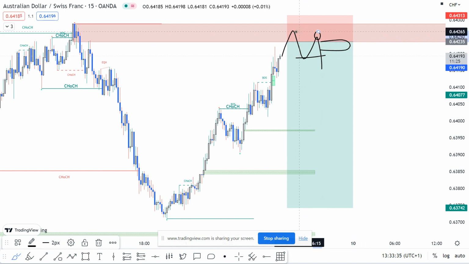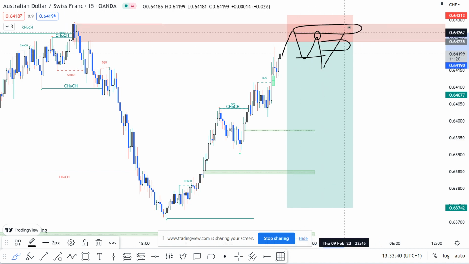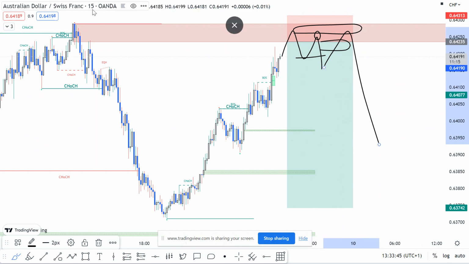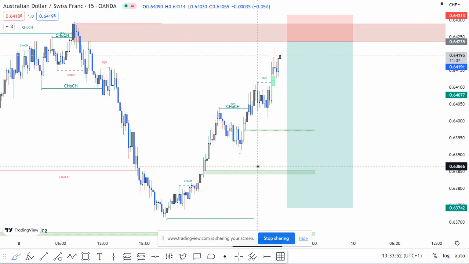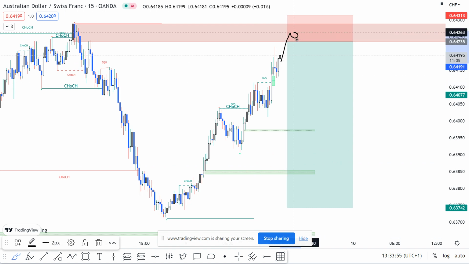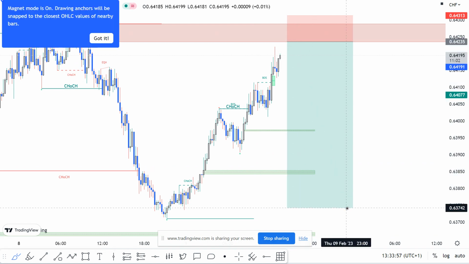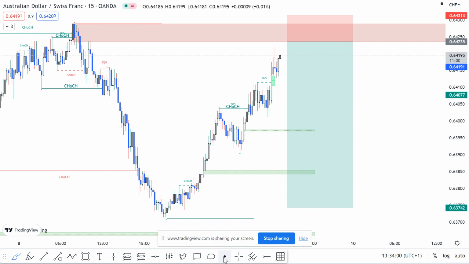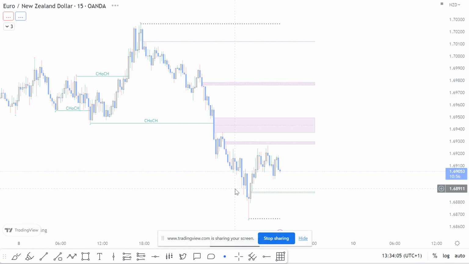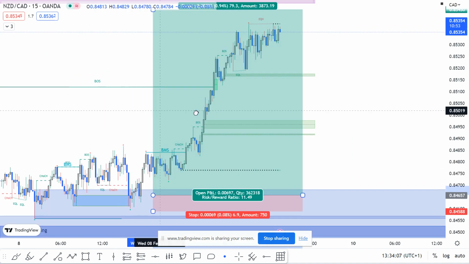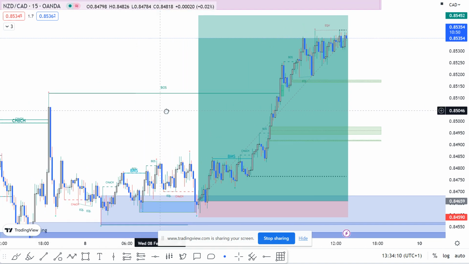Inducement must be taken. And of course, this is where I intend to take my trade. Now, this can only be done when you go to the lower time frame. This is 15 minutes currently. But if you are not called out to do this, you can just wait for price to tap in here, give you a bearish candle, and then expect that sudden move towards the downside. So this was a trade. It's still about to hit my take profit anyway.